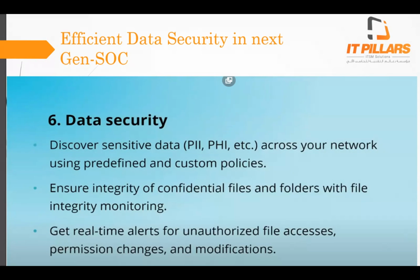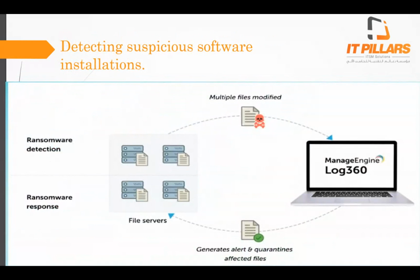So by also using the predefined rules and pre-configured policies, you can be ready for this. You can defend against any attack like ransomware or against sensitive data threats, so that you are able to take backup, and you are able to remediate the server or the files against the rest of the attack or the rest of your network, so that you are able to revert it when it's ready, putting it in a quarantine to avoid any infection for the rest of the data and the rest of the files.